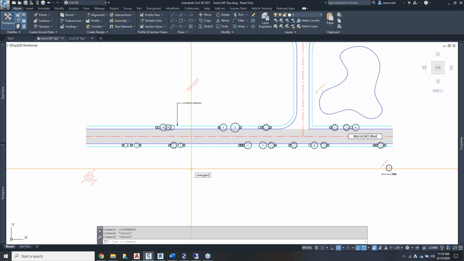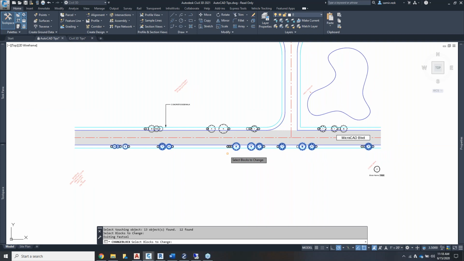Change block. And I'll select the fast mode, or FS select transparently. So I'll do comma FS, and then I'll select my line, and everything that is touching that line gets selected.